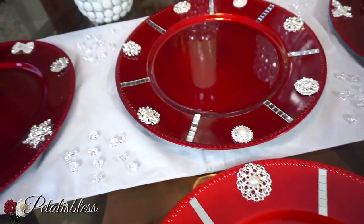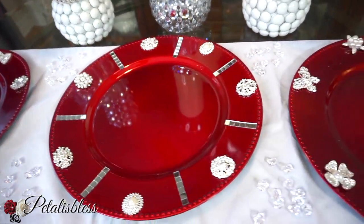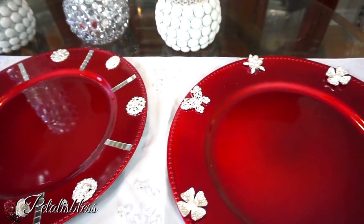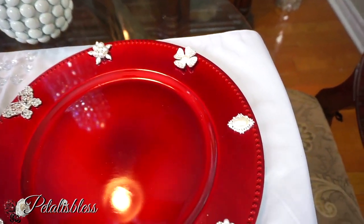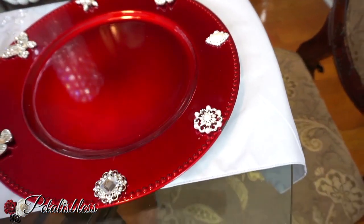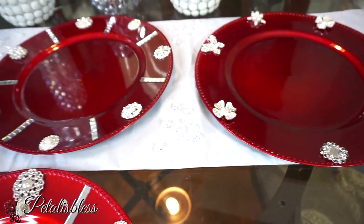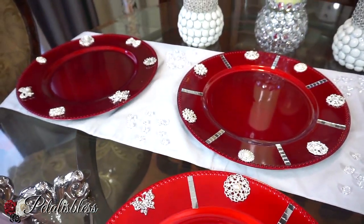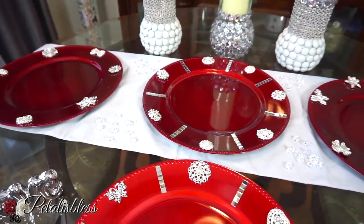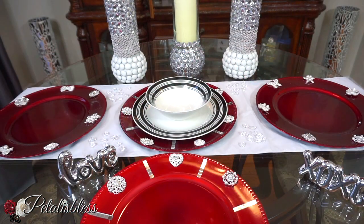Now, one more thing I forgot to add, you guys. When you're placing the gems on the chargers, go as close to the top as possible. Don't put them in the center of the outside of the charger. Place them as close to the top of the charger as you can get them, like I did. You see, I placed them at the very top, following those little bubbles going around.